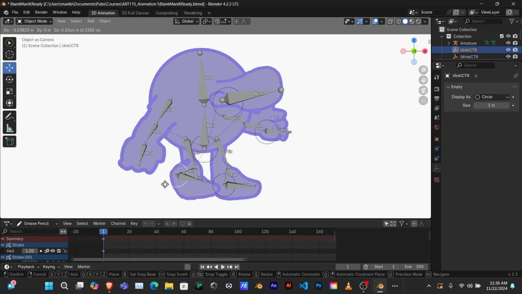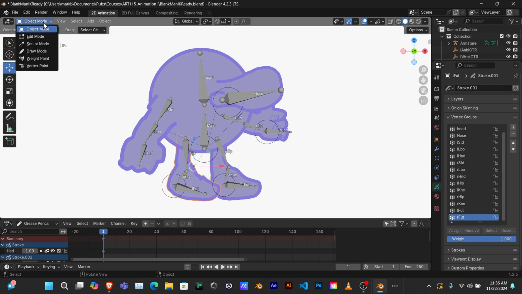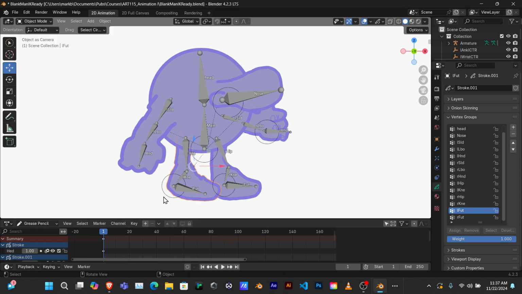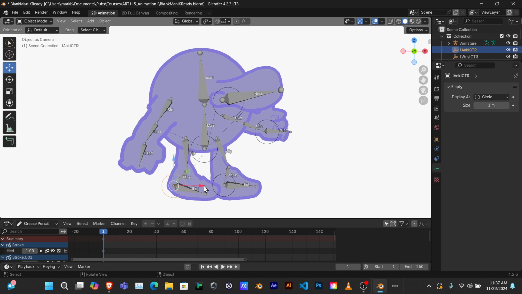G. Something is still affecting the foot, some part of the foot. So back to weight paint. And let's see if maybe the left foot, left hip. Oh, maybe the right foot is controlling. Yeah, the right foot is controlling some part of it. This right foot, see, it's controlling these parts. And I think that looks good. I will just try it again in object mode. Oh, something else is also still controlling that foot.